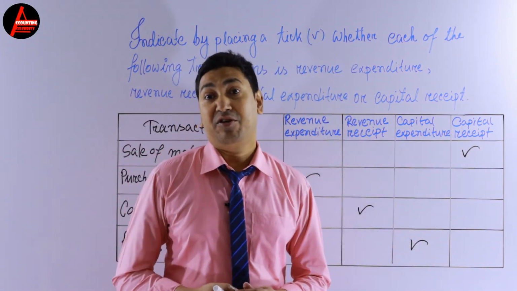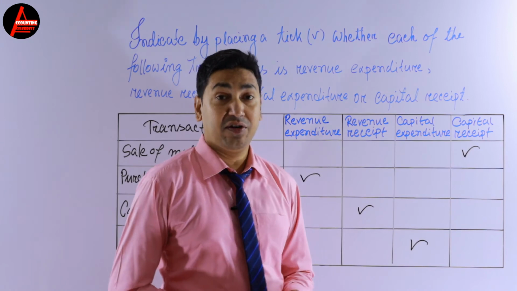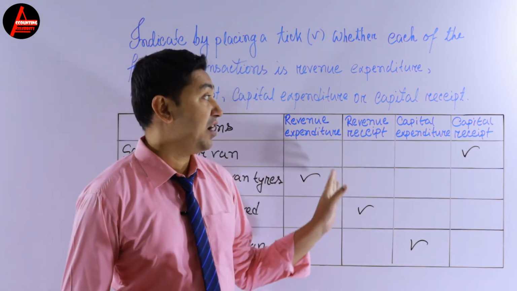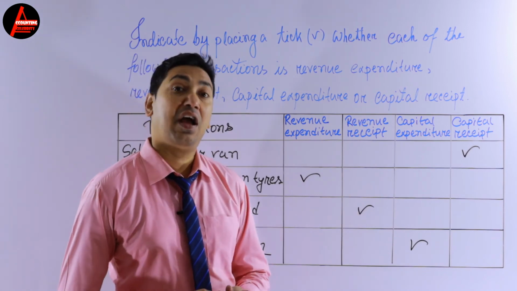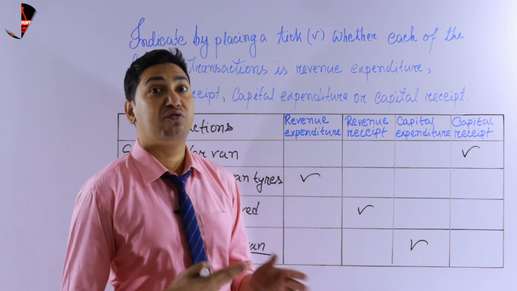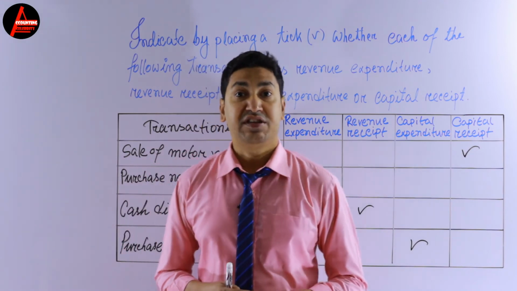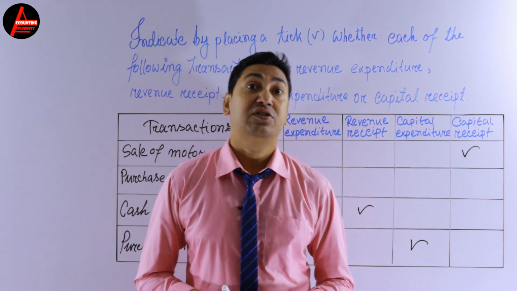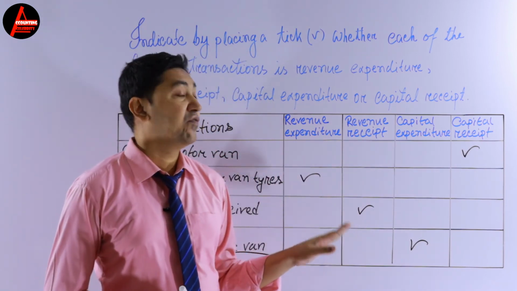So this is all about today's lesson. It's a quick video. I hope you understood how to recognize these expenditures and receipts. If you understood whatever items are given in the question, you will be able to answer. Already I told you before that I have a video on it.